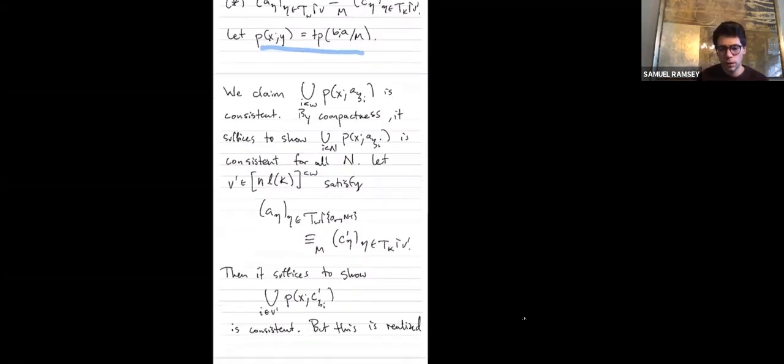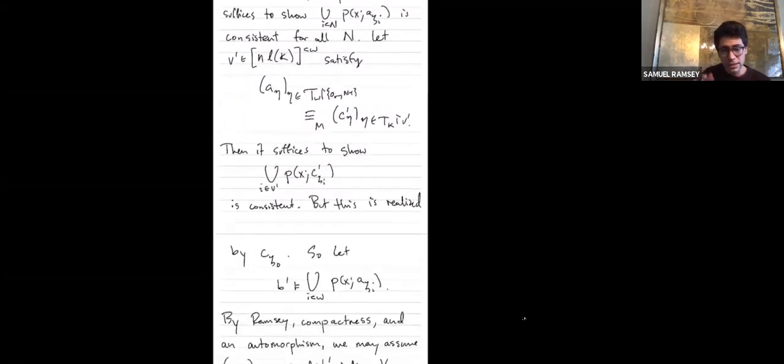If I have a type of a restriction of the Morley tree that I built, that comes from a restriction to some number of levels in the big tree. That's this kind of basedness fact. So because these types are the same, it actually suffices to show that this union is consistent. If one is consistent, the other is, because the parameters have the same type.